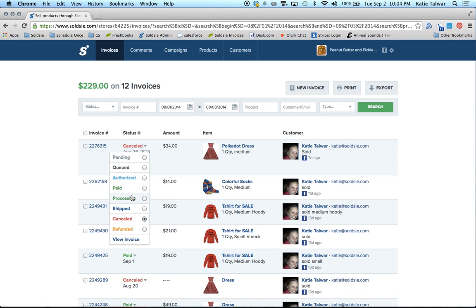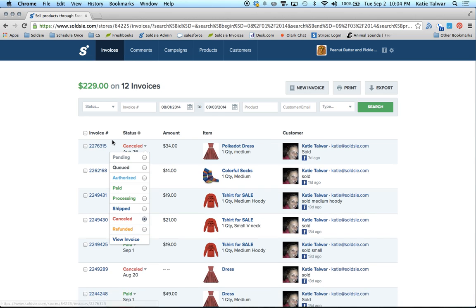Processing is a choice that you guys have, that during the time when you're packing up the items and getting them ready to be shipped out, you can mark them as processing to help you along the way. Shipped is shipped, canceled, refunded. Very self-explanatory. You may also see some of them that say reminded, and all of that means is that they have been reminded. There's another one that tells them that they need to choose their option. If somebody comments sold and they haven't made a selection, we'll also let them know that in order for them to be able to check out, they'll have to choose an option.